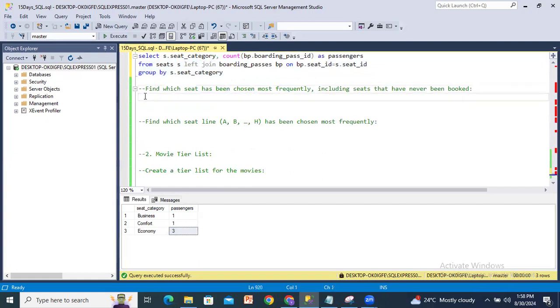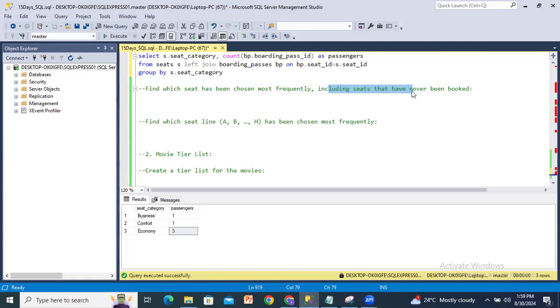And next example, we'll see how to find which seat has been chosen most frequently, including seats that have never been booked. We'll check with the seat number, and including seats that have never been booked.